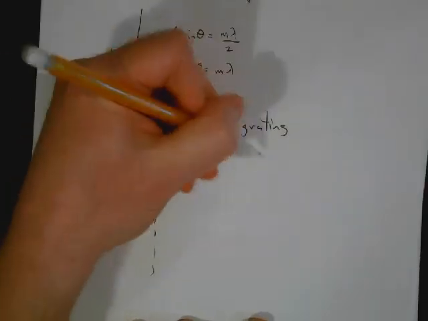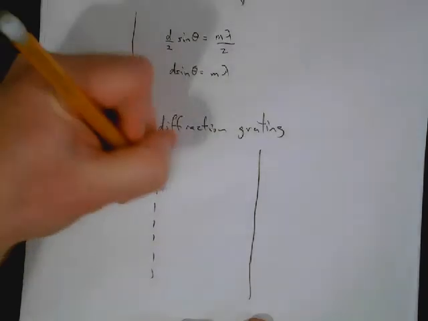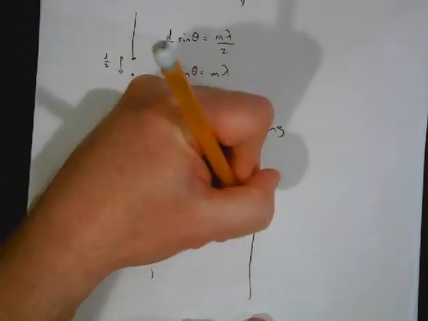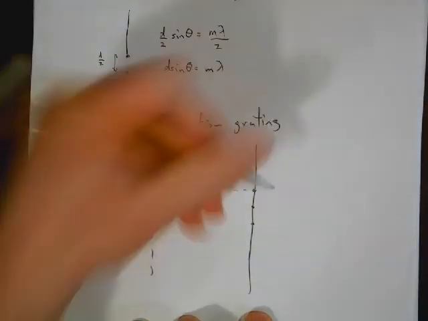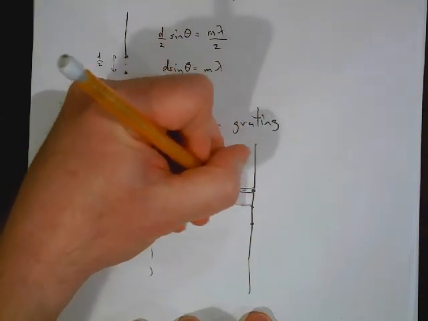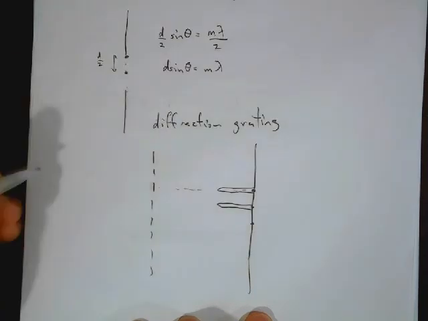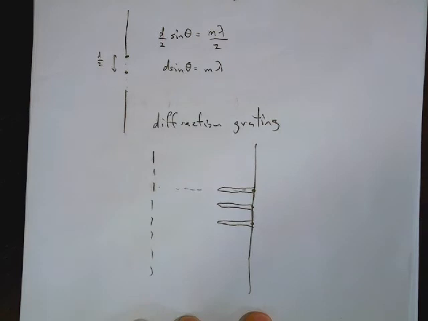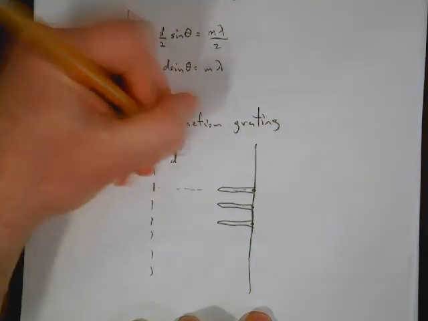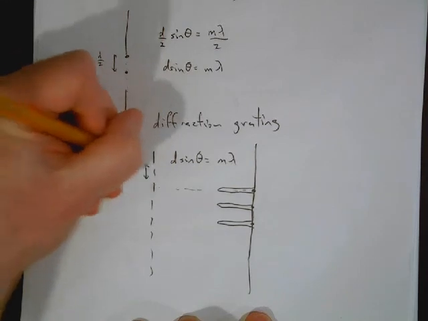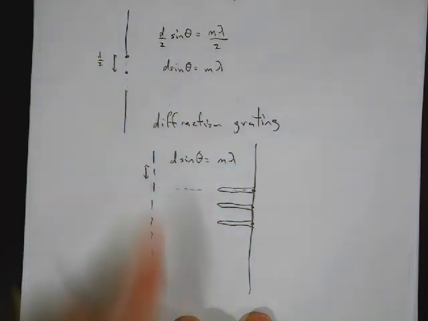Okay, remember a diffraction grating is this. Essentially, what happens with a diffraction grating is you get a whole bunch of essentially zeroth maximums. So if you were looking at the graphs, it would be like, hey, it's really bright here. Hey, it's really bright there. Hey, it's really bright here, and so on. So you get a whole bunch of zeroth maximums. But your equation is exactly the same. D sine theta equals m lambda, where D is from here to here.